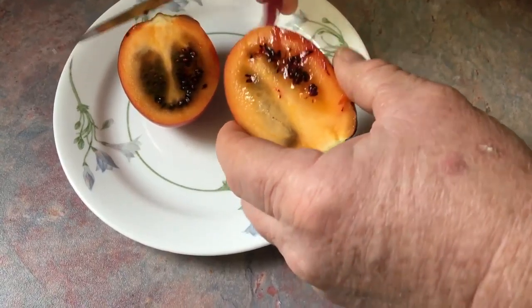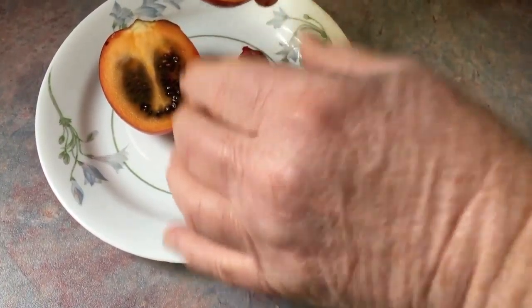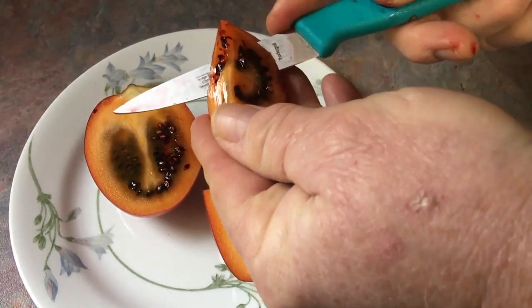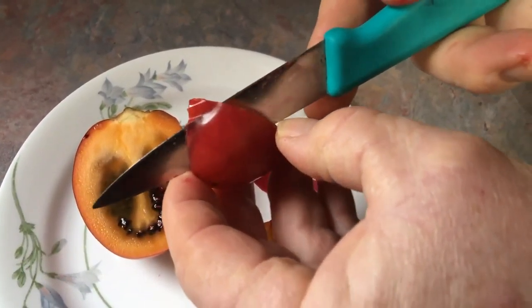Oh, it has little seeds in it. Cut a little piece off here. That's a taste which is different, that's for sure. It's hard to describe, sort of sour.